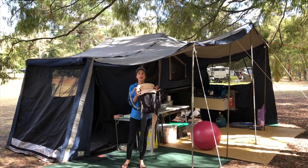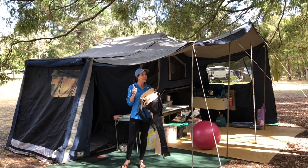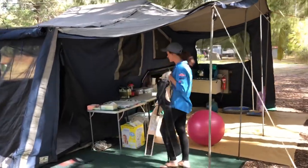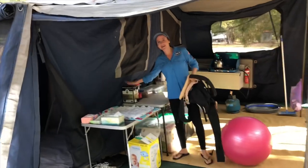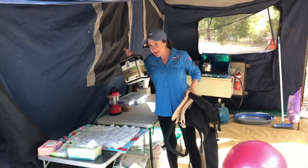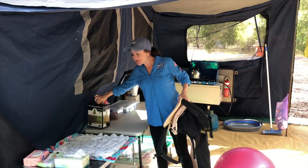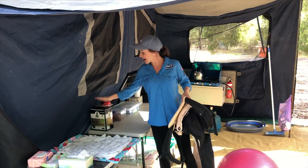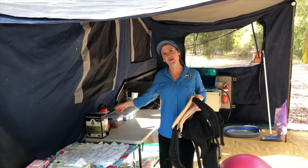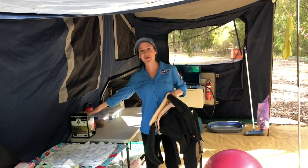But the number one thing that you need to bring if you have a small baby camping, probably kids in general, wine. So this is what I call expensive cask wine. I definitely enjoy at least one wine a day. And don't worry, I am very careful because I know I'm breastfeeding, but you still can enjoy a wine a day. And yeah, we definitely need it.